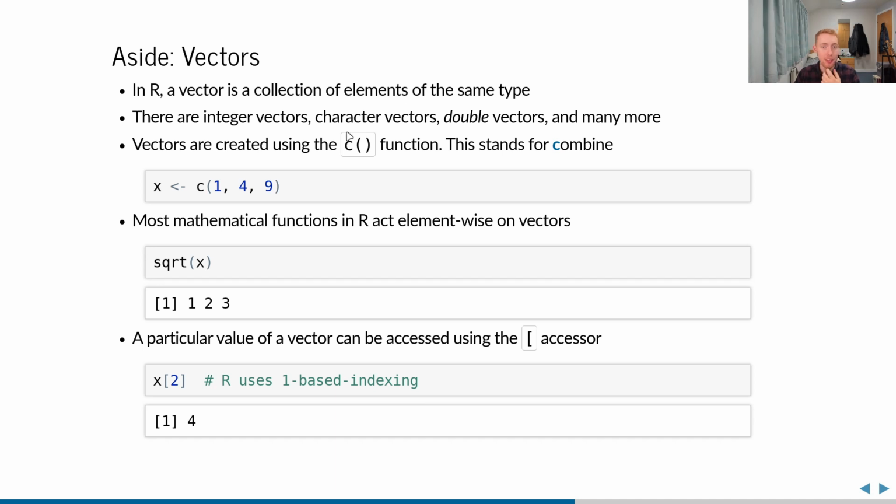And we do this using the c function, which stands for combine. So combine these values together into a vector. For example, we can use c on the numbers 1, 4, and 9, all separated by commas. And this creates a vector of 3 elements with the elements 1, 4, and 9. We then assign that to the object x.